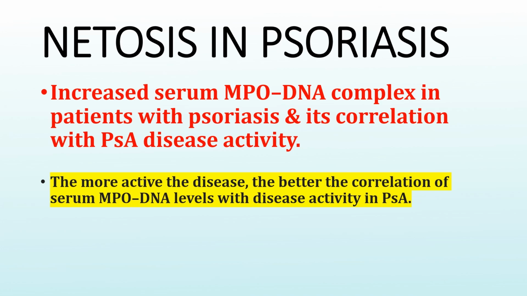Again, they found that there is an increase in the serum myeloperoxidase DNA complex in patients with psoriasis, and this was correlated with psoriatic arthritis disease activity. They also found that the more active the disease, the better the correlation of serum myeloperoxidase DNA complex level with the disease activity in psoriatic arthritis.